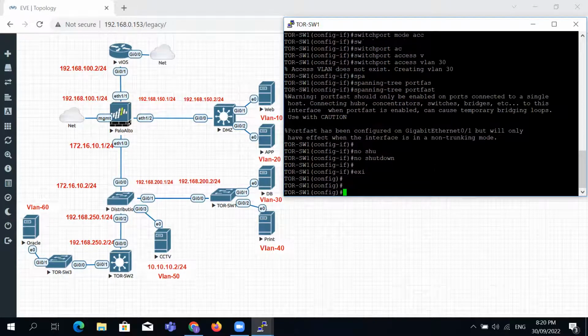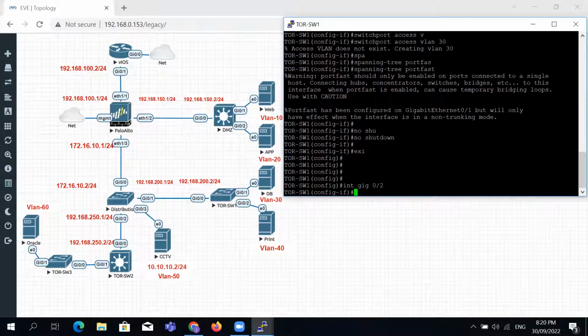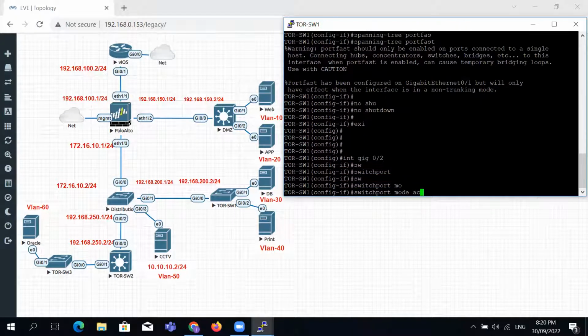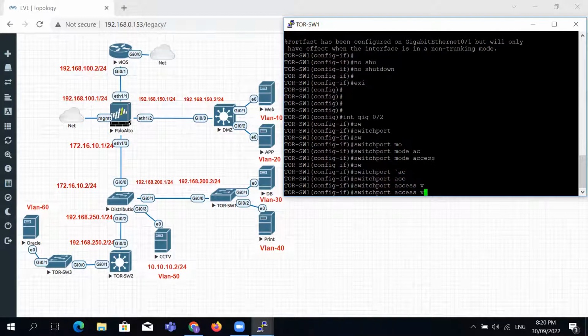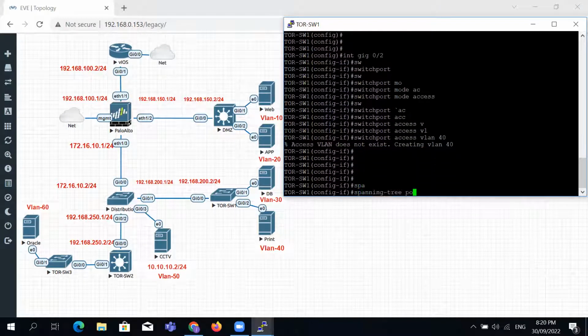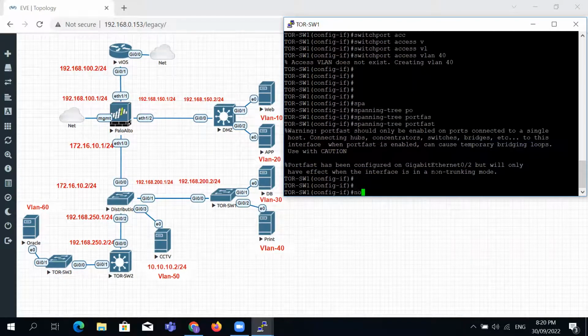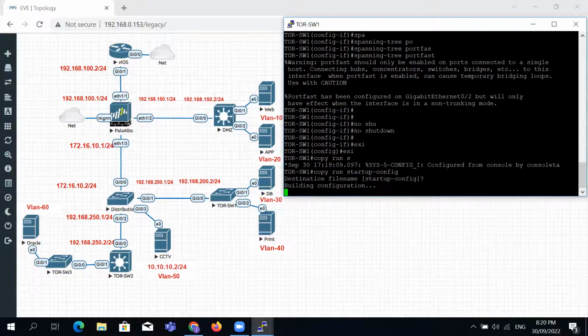No shut. Same thing, interface gigabit 0/2, switchport mode access, switchport access VLAN 40. It will create automatically. Spanning-tree portfast. No shut. Copy running-config startup-config is the command for saving the configuration.